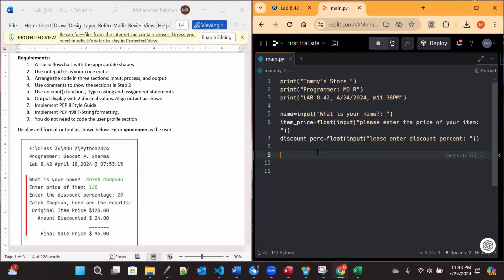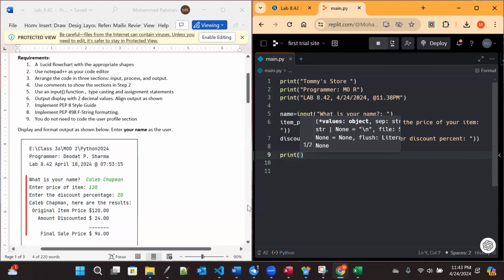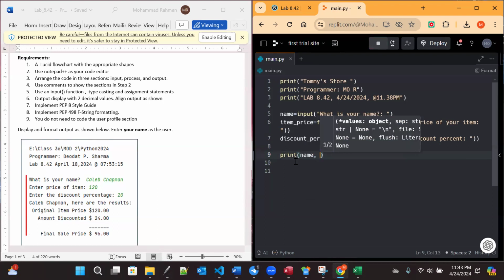I'm gonna say print. Right. So David Chapman, it's the name variable. So in our case, we're gonna write name, comma, what can we write over here?